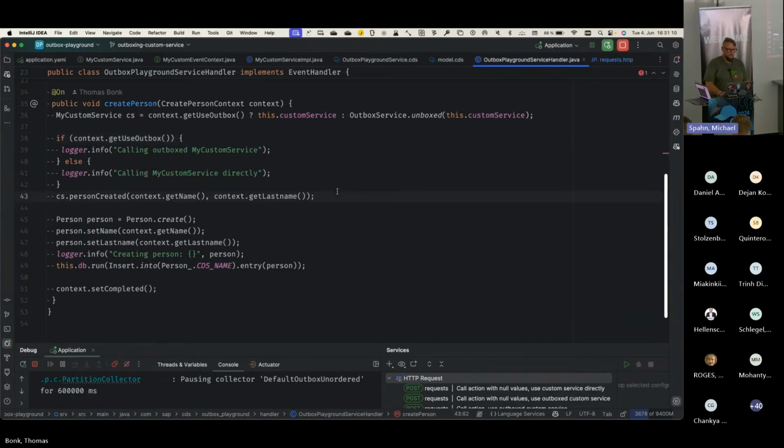So then we call my custom service with the name and the last name that we got passed, and then I create the person record in the database. Now, of course, we only want this person created of my custom service to be called as long as the person record is created successfully.